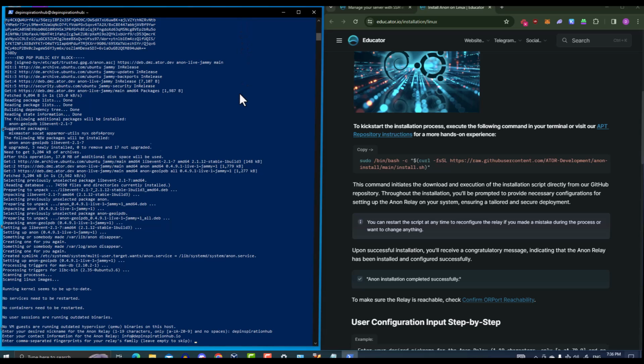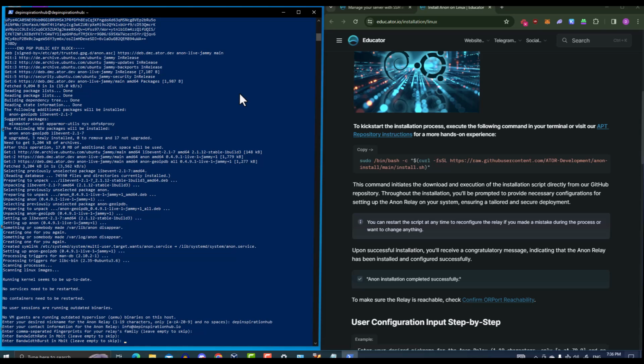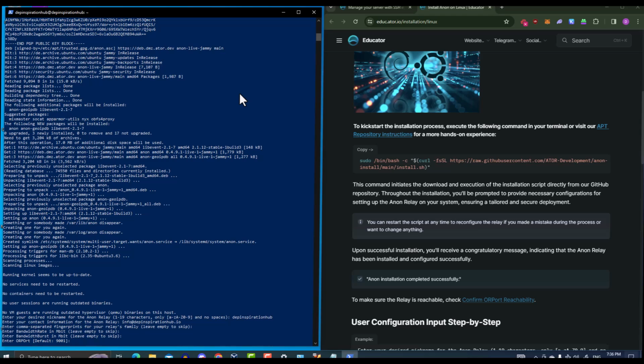So just press enter to skip this, and then it says enter your desired bandwidth. I would leave this empty to skip. Bandwidth bits you can also leave empty, and then it tells you, and this is very, very important, you would need to declare a port forwarding in your router in order for the relay to be able to communicate with the ATOR backend. This is very, very important. If you do not have the option, at least in my case, for the first place, I didn't have the possibility to have this port forwarding because I didn't have a public IPv4 address.